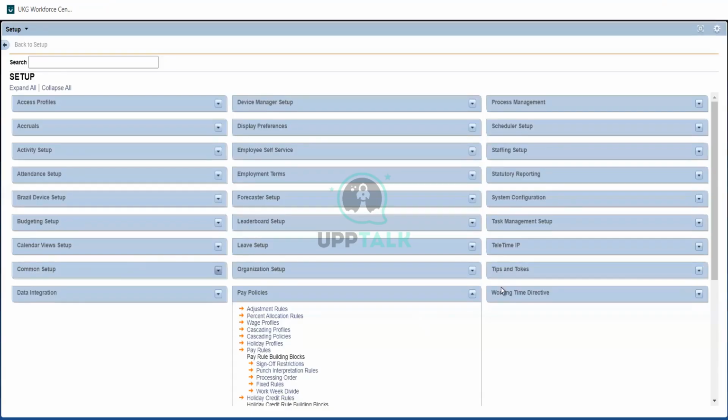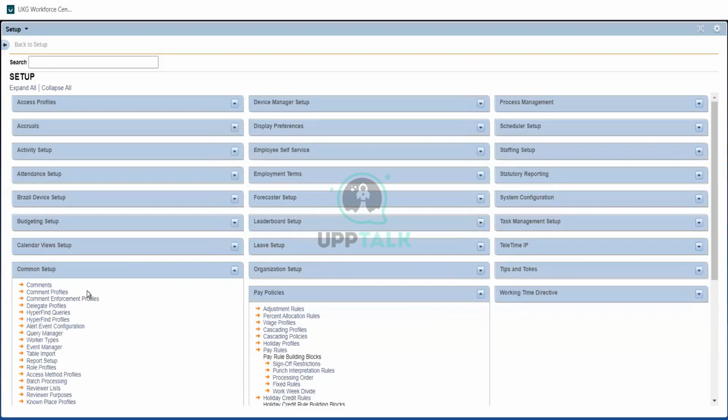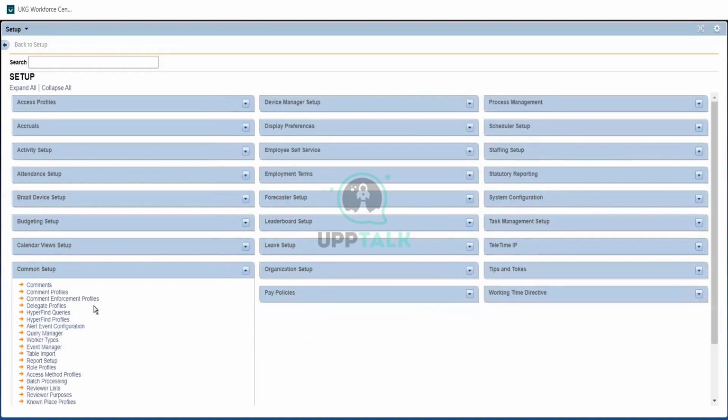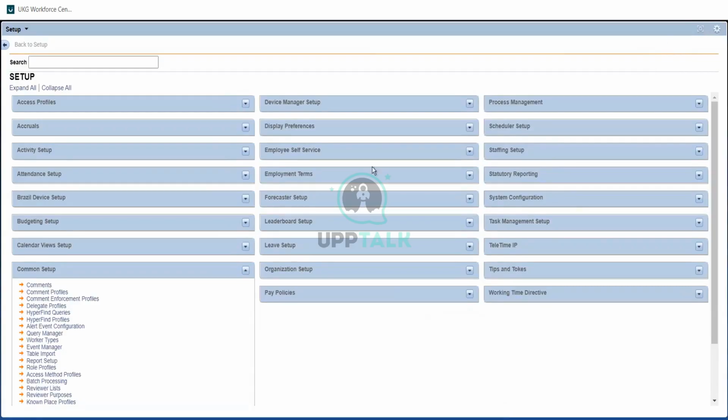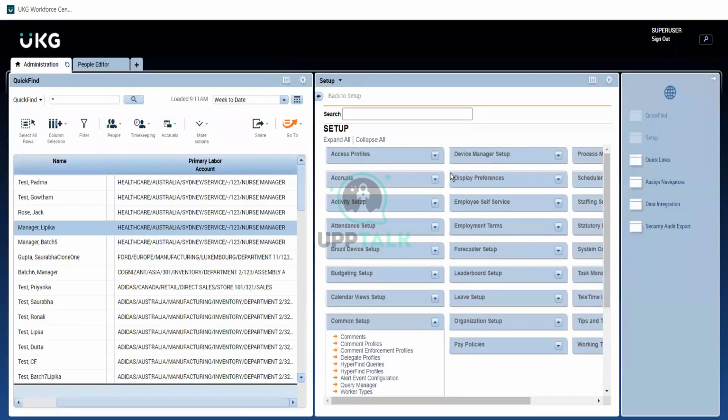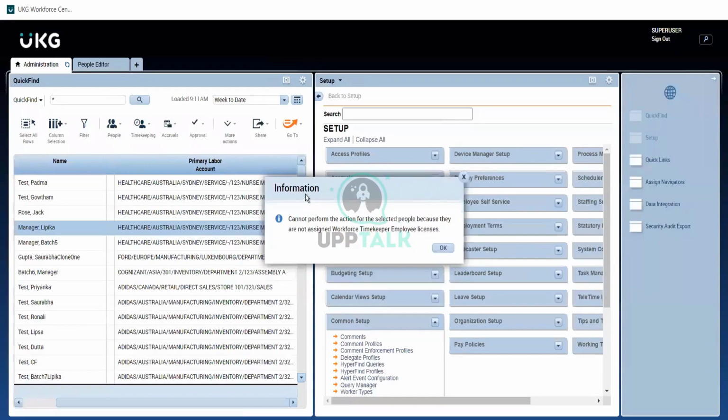So today I'll go through a few other lighter topics, the common subjects. I have already showed you what the advantages are. So far in common setup, we have something called common setup. What this is used for is, if you go to an employee's time card, once again, let me choose our employee. Let's change.